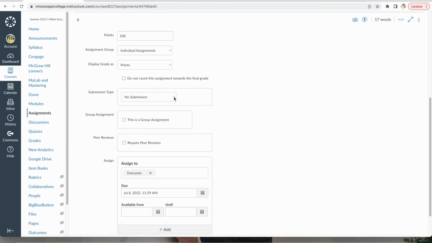So my submission, students will be handing in their illustrations in class. So this is why I will have on paper. If your students are submitting their assignment online, just click this drop down and go to Online Submission.